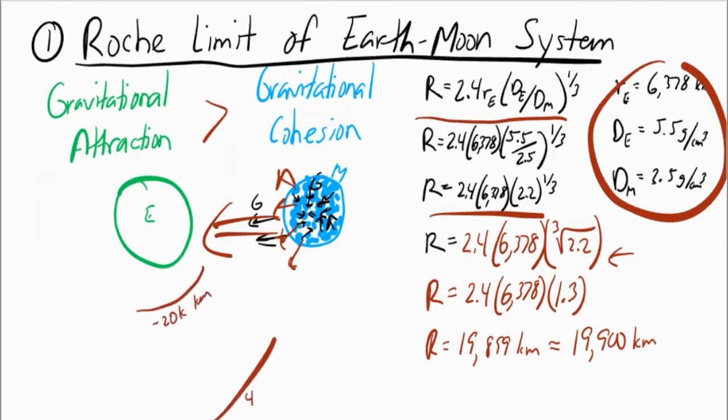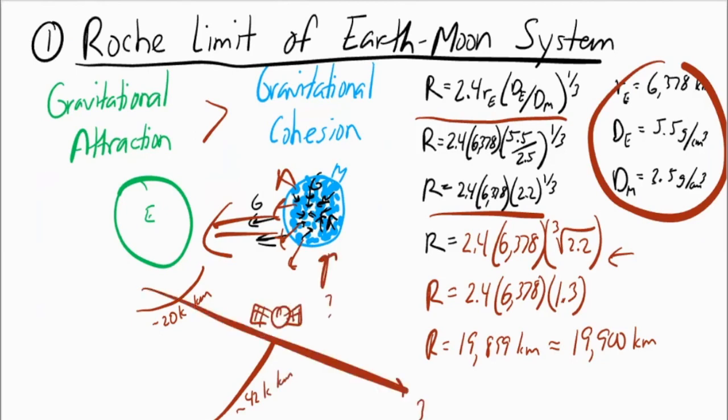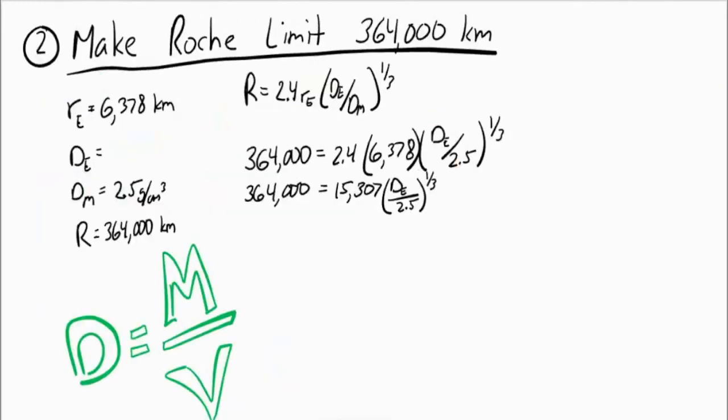Satellite orbit, 42,000 kilometers. And then the moon, it's all the way out at 363,000 kilometers, way beyond the Roche limit. Could we make the Roche limit larger? Could we increase it? If we want to increase it, then we have to use the same formula, but instead of trying to solve for the limit, we set it to 100,000 kilometers, instead of 363,000 for the moon. And to make that larger, if we keep everything else the same, we keep the moon itself the same, we keep the radius of the Earth the same, what would its density need to be?